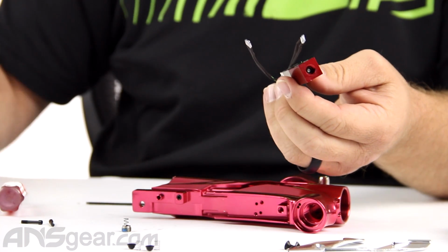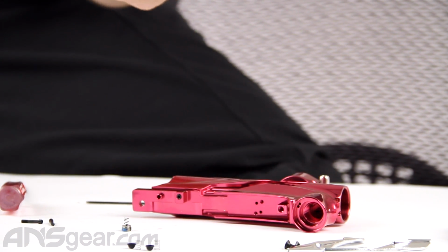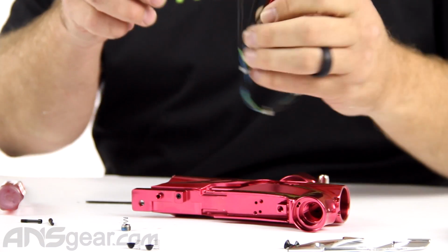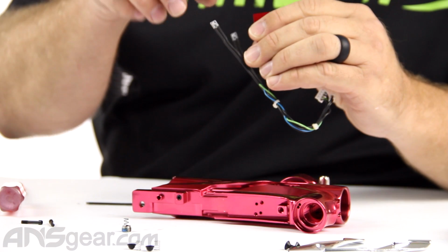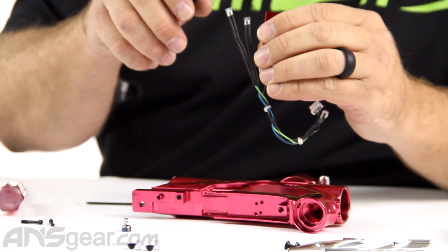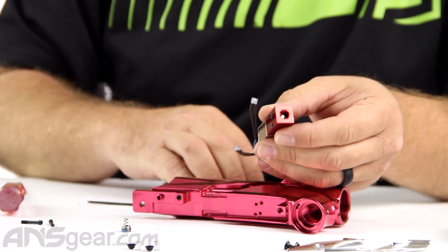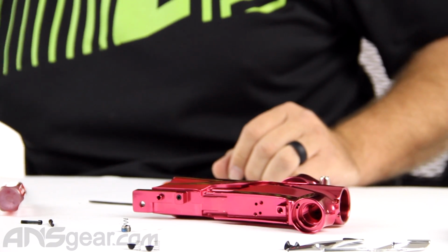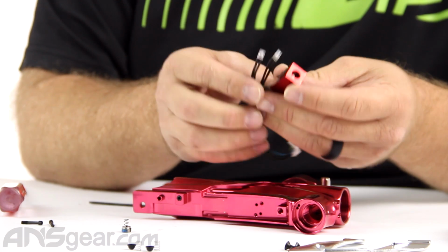Typically a pair of needle nose, but they're going to be pretty tiny to get it out. And I don't know if I got one of those. Let me see if I can get it with this one. No, not going to get it. But you need to get a little pair of needle nose, grab that silver stem, and then pull it out. You can also bang it on a hard surface and get that to slide out a little bit.